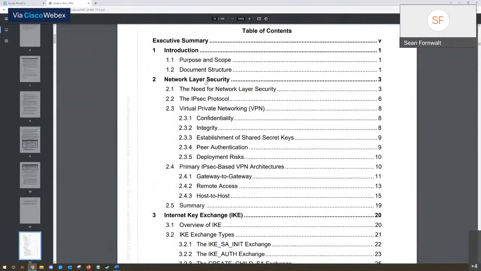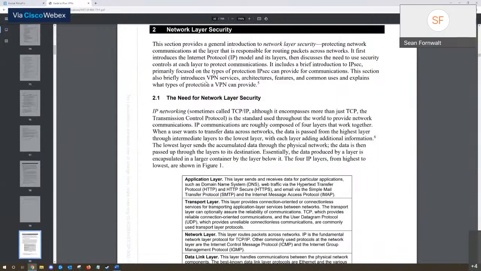I click on this, it takes me to that section of the document. I read what I need to know. I answer the question in my policy, and then I go on about my day. You can read the whole thing if you want. It's only 166 pages, but it's dry technical reading, and it can be a little difficult for most.